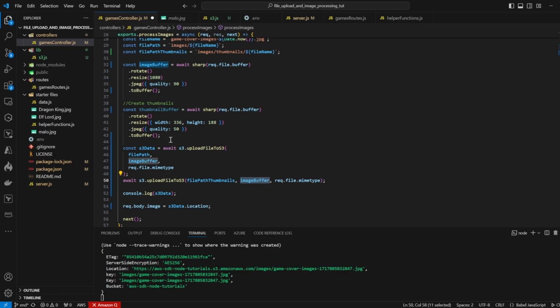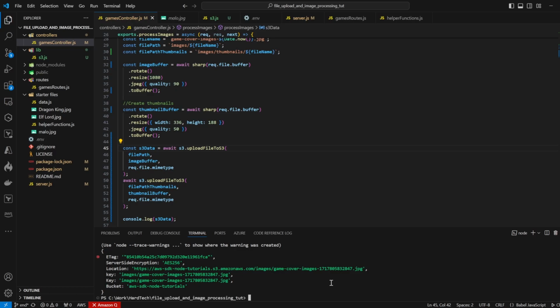And then instead of image buffer, we are going to use thumbnail buffer. And then the MIME type will still be the same, right? Because it is an image. We can save this and then we can make the request in Postman. But before that, we have to restart the server.